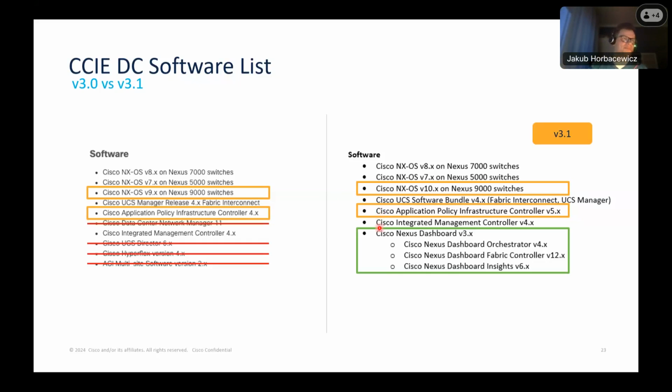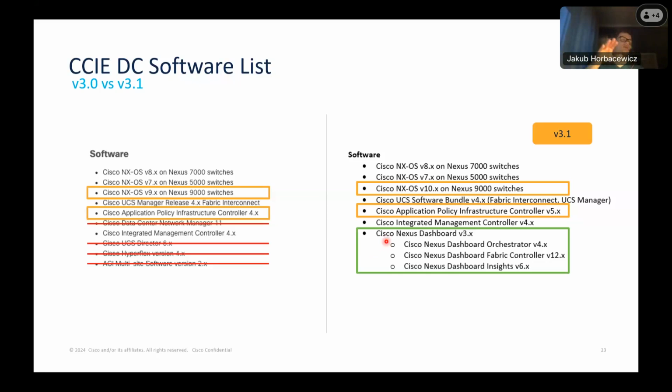And besides, you will see right now the Nexus Dashboard with the 3 services: Orchestrator, Fabric Controller, and Insights. Right? The Nexus Dashboard itself is in version 3.x, which means that this is already the refreshed product with a new user interface that is consistent across all the services running on top.